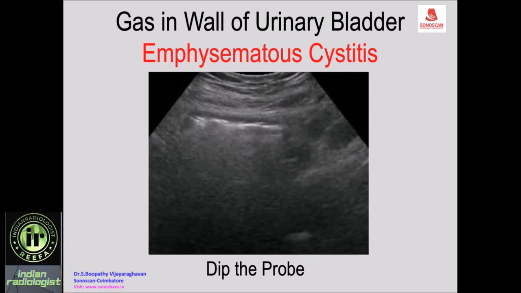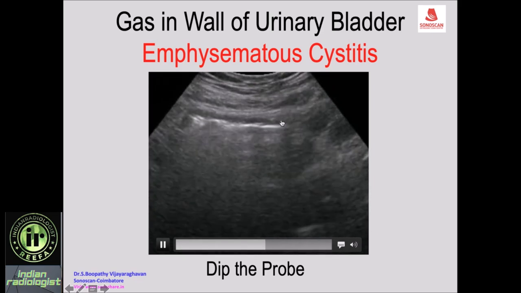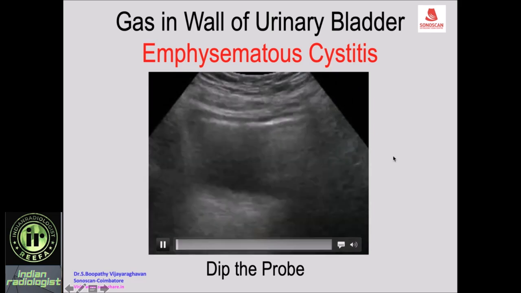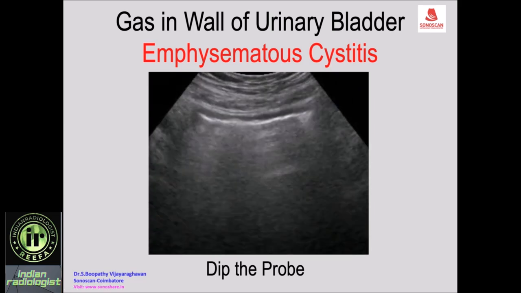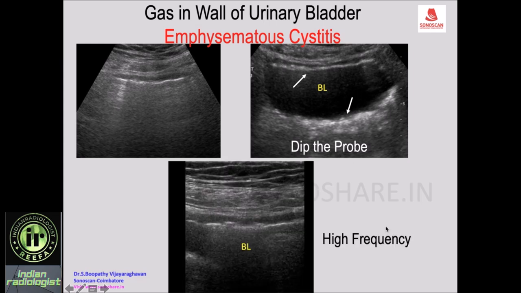With the dipping technique, gas in the lumen gets displaced but gas in the wall remains the same. You see the thick wall of the urinary bladder with the echogenic line of gas within the wall — that is emphysematous cystitis. Using a high-frequency probe you can see the thickened wall with gas contained within it, which remains unchanged under pressure. This is a complication in a patient with uncontrolled diabetes mellitus.